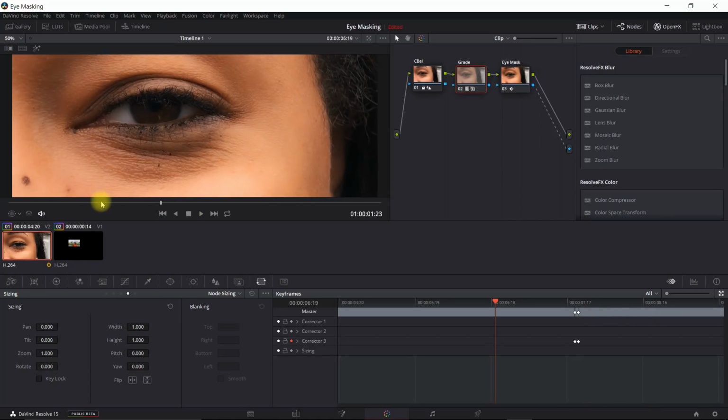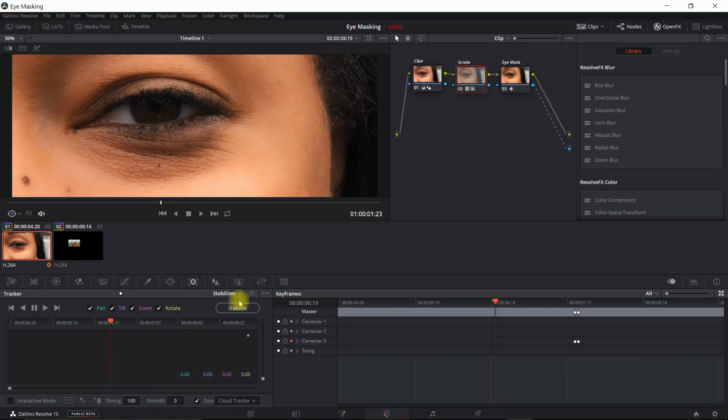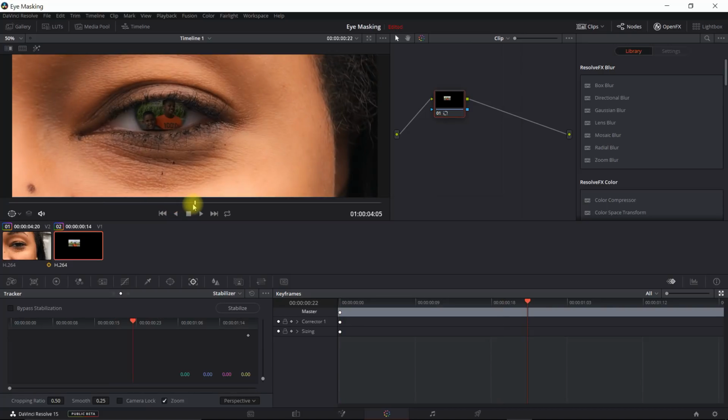What I would have recommended, what I should have done to begin with, since this image here isn't still, it wasn't shot on a tripod, I should have stabilized this. So if you go into the stabilizer for Resolve, you'll notice here under, let's use this, the new stabilizers, I would have selected similarity because that does the X and Y axis. Stabilize this image first, then do your mask, and then it would have tracked a lot better. I didn't do that, so it will actually invalidate all the work I did in the eye mask, and I'm not going to redo it, but I think you get the point of what we're trying to do here.